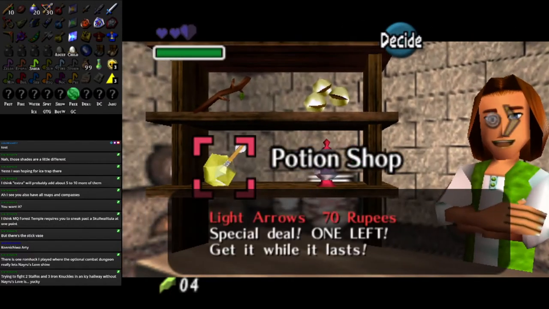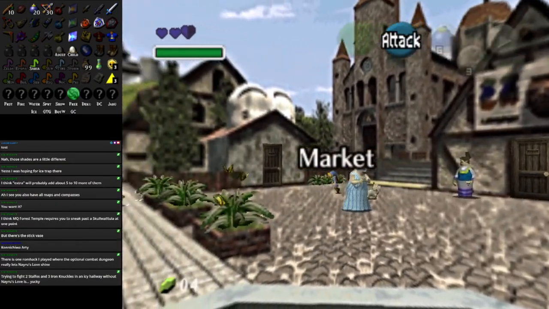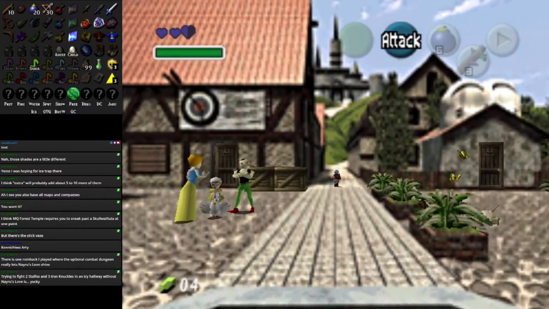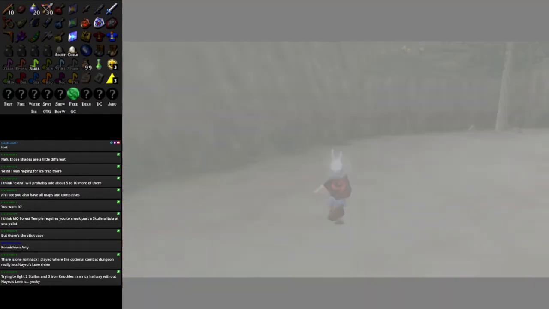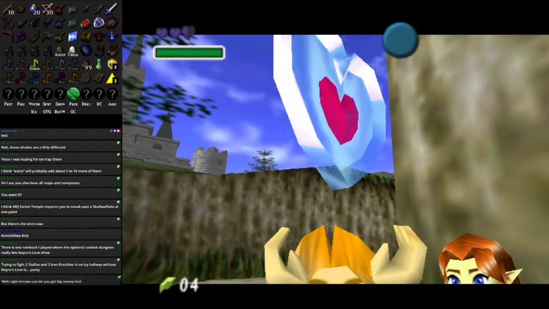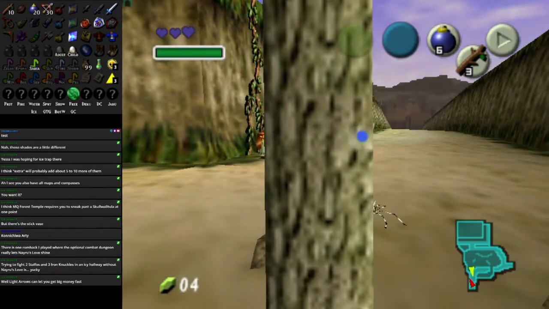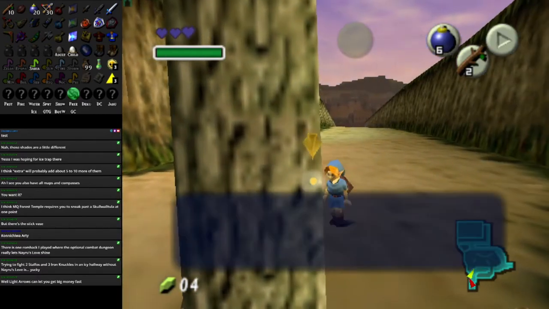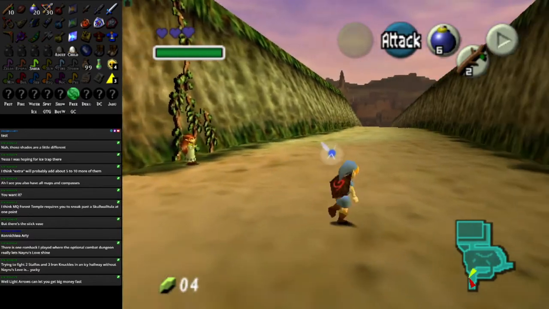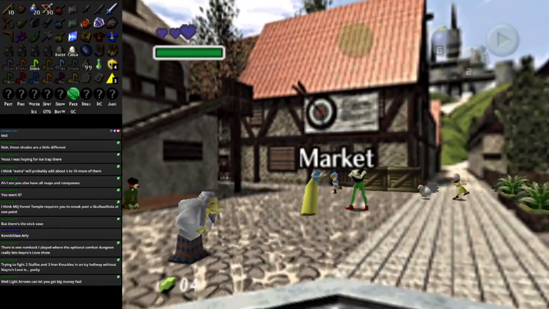Okay, I see light arrows. 70 rupees. Alright, they got some good stuff at the shops. Malon usually gives me $200, though, so let's see how that goes. Hi, Malon. Give me $200? Nope, a piece of heart. How do light arrows make you big money fast? I mean, it's not like this game is particularly stingy in the money category.